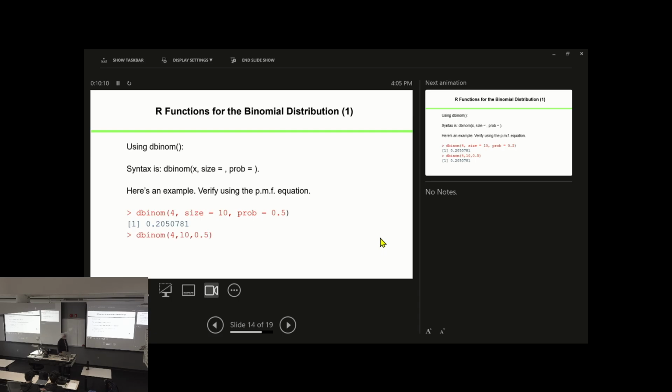I didn't actually have to type the size equals, prob equals. As long as we remember what goes where, I could have just done 4, 10, 0.5 and it would know what to do. So you don't have to type the size equals, the prob equals if you remember where everything is.